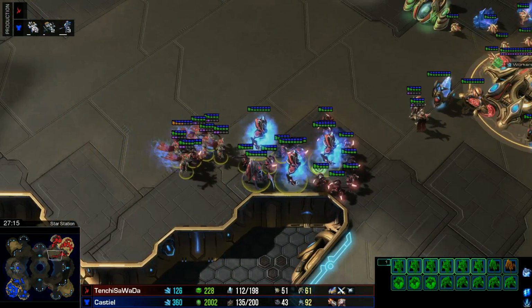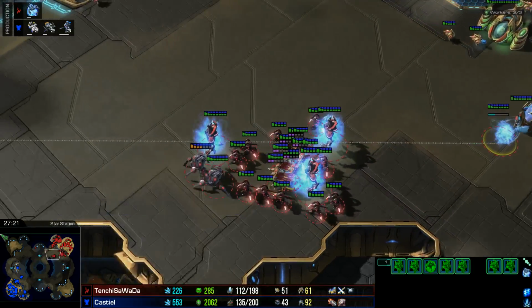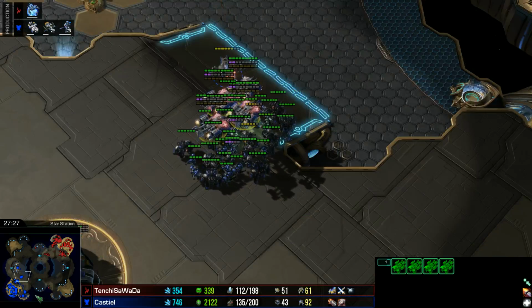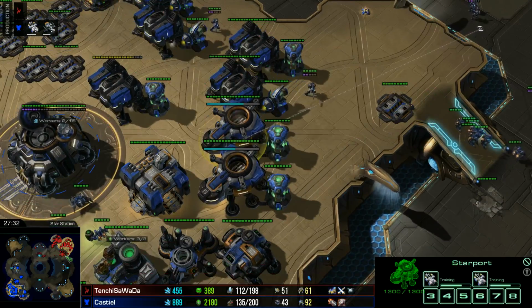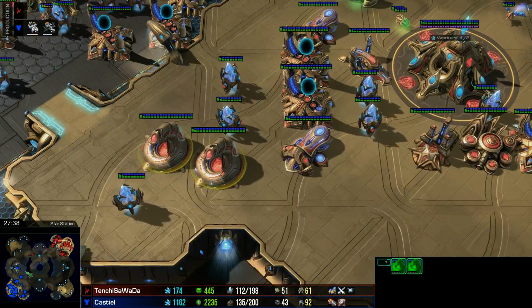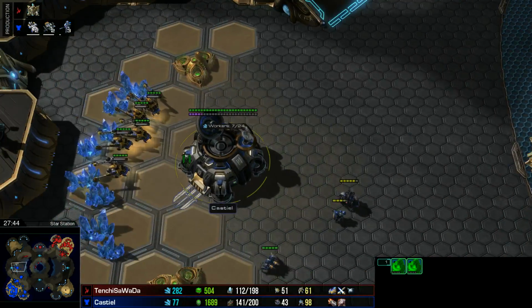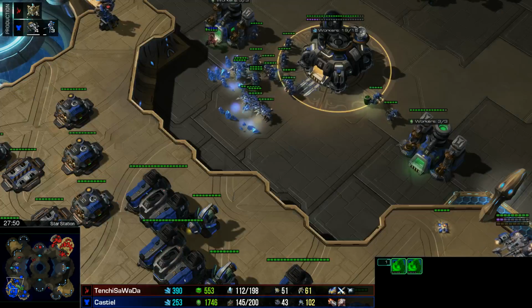And right now, he's just kind of catching up. Tenchi was down a fair amount, but with that last engagement with a lot of nice storms, he's able to take out most of his army, and again, it's just a lot of those medevacs. He lost so many medevacs. He's having to remake them right now. Even going back into Colossus production could be good. It will be a little bit worthless since his opponent does have double starport. And given how low Tenchi is on resources right now, it'll be kind of hard.